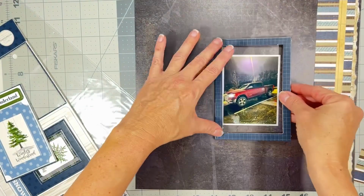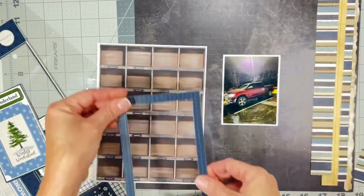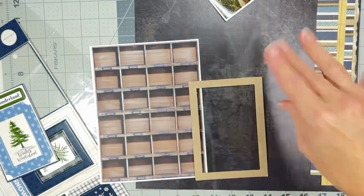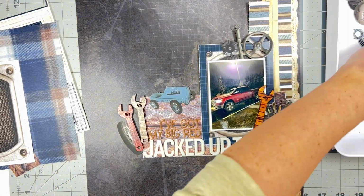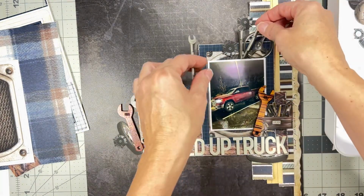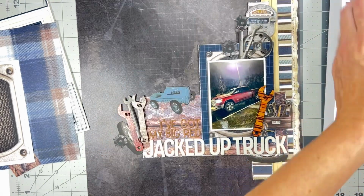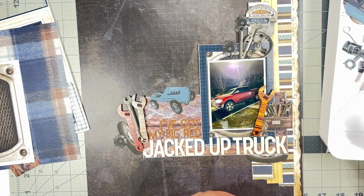Now I definitely want to get one of these frames in, and my photo is about 3x4. This frame's just a little bit larger, so I'm going to go ahead and back the frame, and then I'll pop the photo right on the inside. It'll be perfectly fine. It'll get really nicely showcased. So I did all kinds of homework in between, guys. I layered that up, and I'm starting to put all of these little truck pieces, all of these tools in different areas. I did this title, I've got my big red jacked up truck. I used both of the alphas, so that totally worked out.